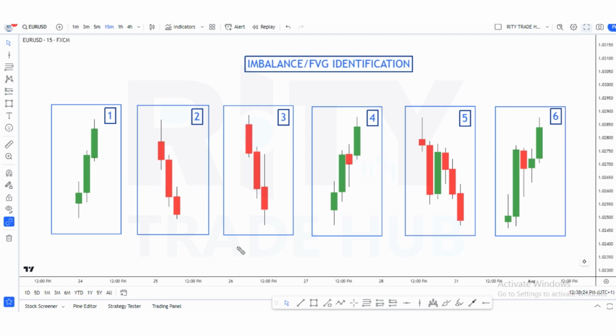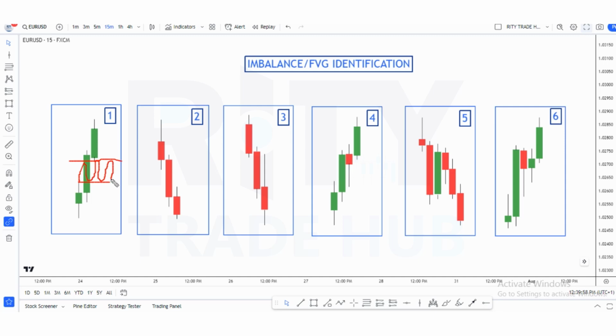So how do you clearly identify imbalance on your chart? Okay, for a bullish trend right here, which is on the first box, an imbalance is the gap between the high of the first candle, the bullish candle around the supply zone, and then the low of the third candle. So right here you can see this is the high of this first candle, okay, and then the low of the third candle, not the second candle guys, the low of the third candle. So right here we have the low, okay? So I'm just going to extend it this way. So as you can see, we have a clear gap around this zone. This is where we have a clear imbalance, as you can see, okay?